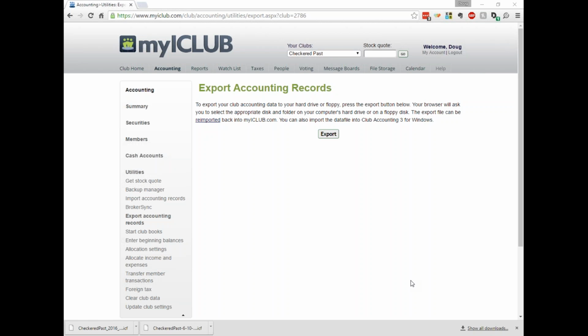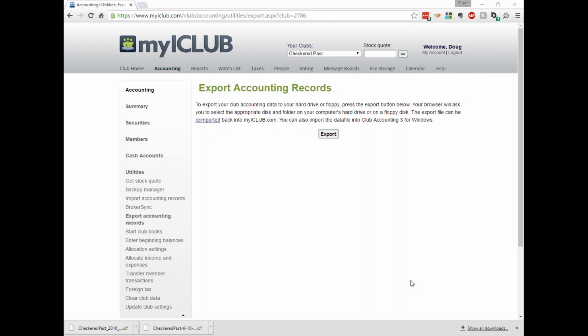With myICLUB, you can have a backup treasurer, you can have an administrator, you can assign a new treasurer. The data is out in the cloud, it's secure, it's protected, and yet it's accessible by all the people who need to access it. So myICLUB really is a superior tool from that perspective.